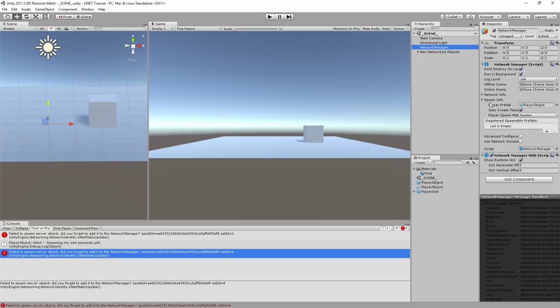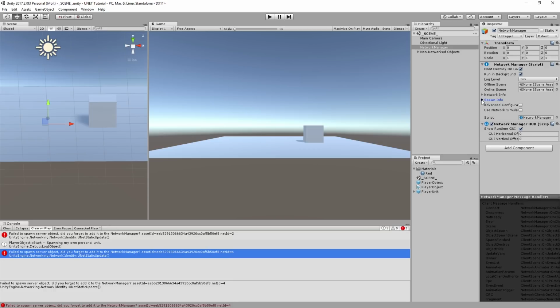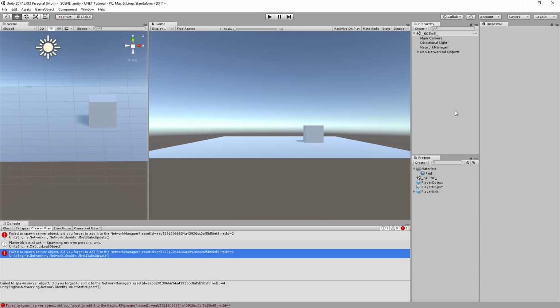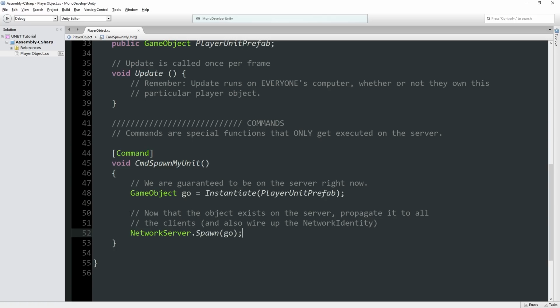And the reason for that is anything that is spawnable in your game, you got to go to the Network Manager, the spawn info over here, anything that can be spawned has to be in this list of prefabs. Now, you don't have to put the player object in here because it's part of the player prefab, but we do have to put in the player unit. We have to say, this is a thing that can be spawned. Basically, this is going to be spawnable thing number 0, like the 0th thing in this array. Because what NetworkServer.Spawn does is it tells the client, spawnable object number 0 in this list. That's how they communicate which is which.